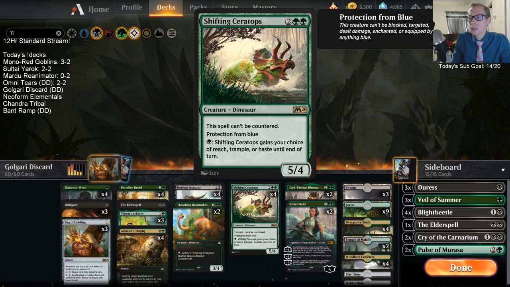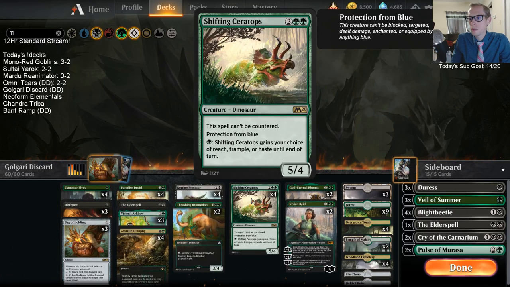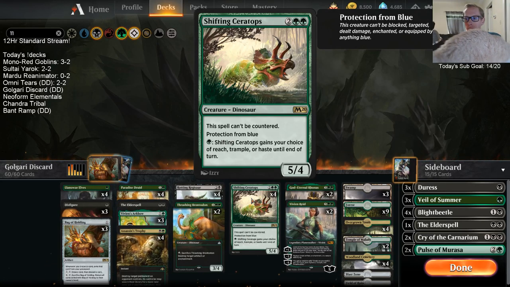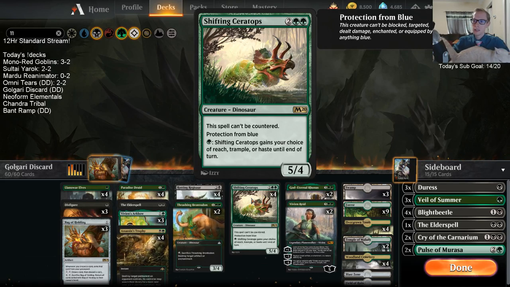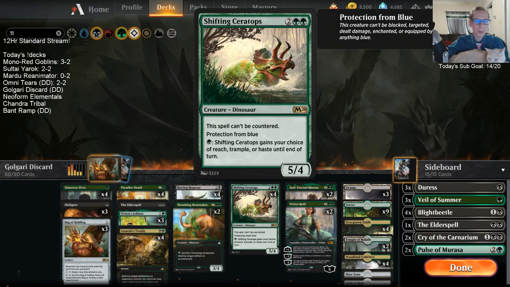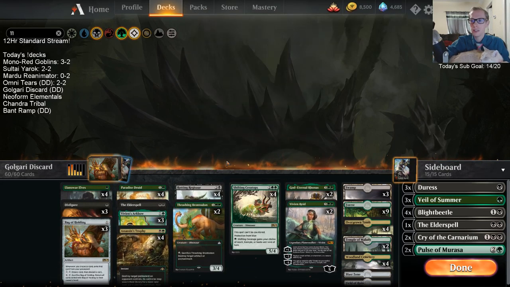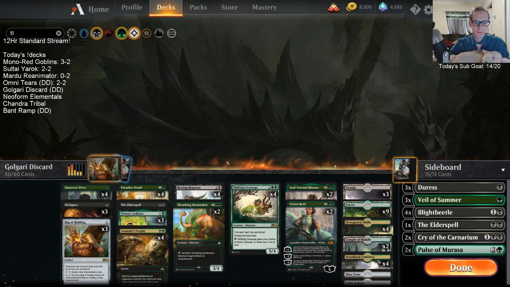Shifting Ceratops is, of course, a card that I have been really down on as I've just been reviewing it. But to be fair, I haven't played with the card yet. But just like with the set review, I was really low on this card compared to other people. I don't think the protection from blue really matters that much in this format. It's mostly just protection from Teferi, and I don't think the can't be countered really matters that much, as people aren't playing counterspells at all. So I'm glad that we're playing the full four here, so I can try it out, see if I'm wrong, see if it's good. I'm glad that we're playing the card.